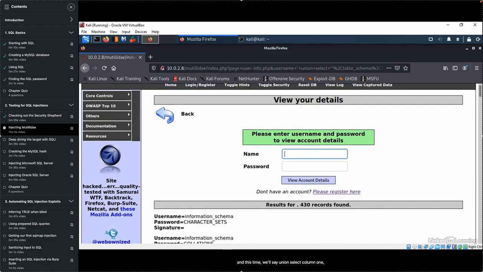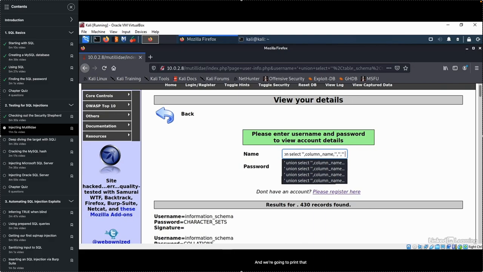injection again, and this time we'll say union select, column 1, and we want to print column name. And we're not interested in printing anything else in columns 3, 4, and 5.